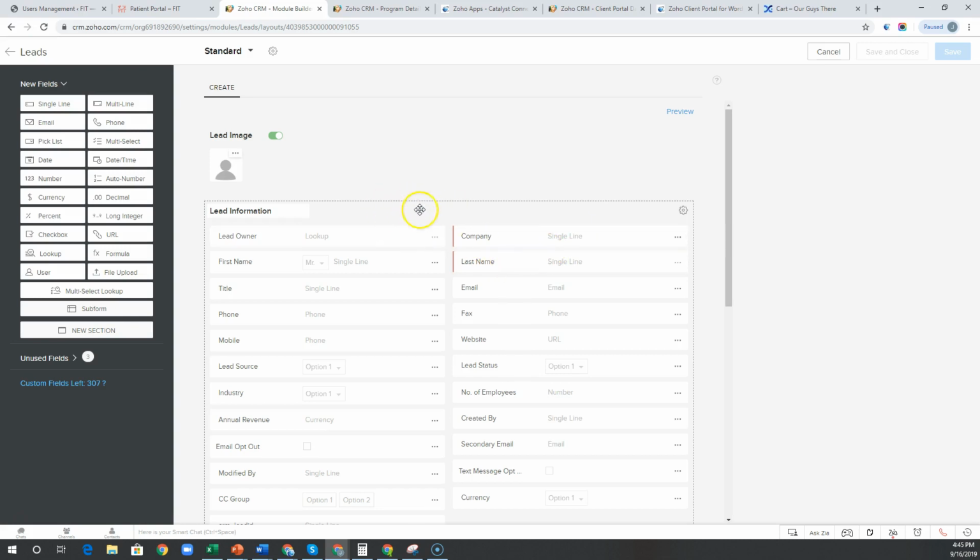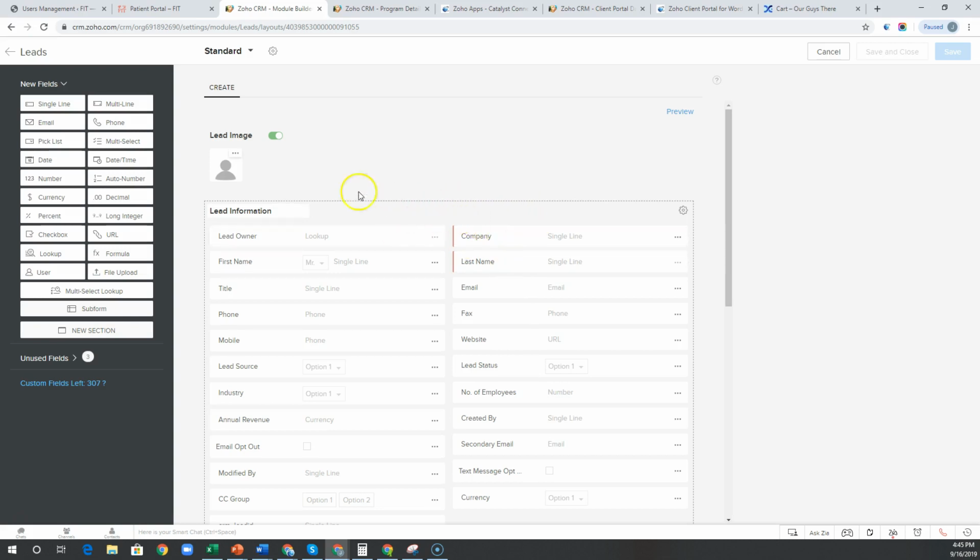There are certain fields within the CRM that you cannot change the names of. These often come up like the owner of a record. You cannot change that naming convention. You cannot change the name of company or the last name. So feel free to get in touch with us if you need help in structuring Zoho to meet your firm's needs, if we haven't already done so, to accommodate for these limitations in the naming conventions.